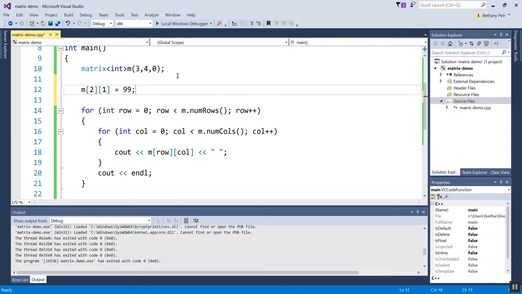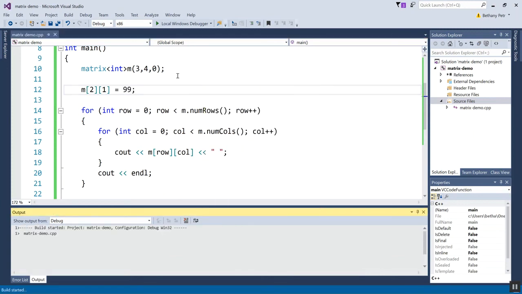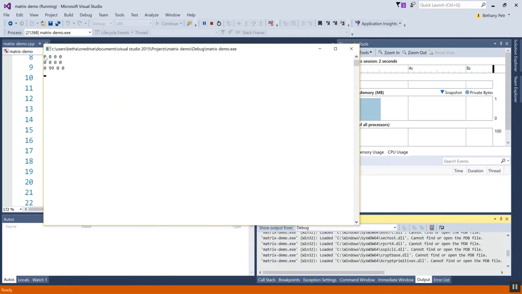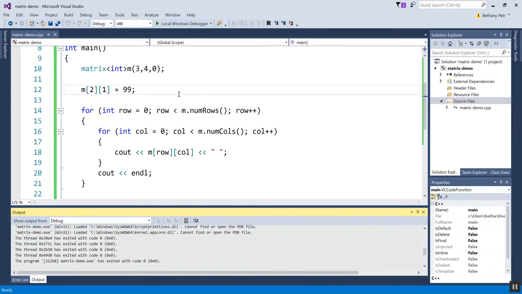So there's 99. Let's run this again. So here is row 0, 1, 2 and column 0, 1. So this is 2, 1, and I've set that to a 99. So I can get to individual locations and set them or retrieve them and print them using their specific row and column numbers.